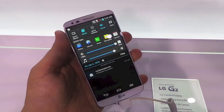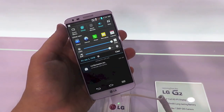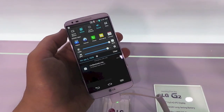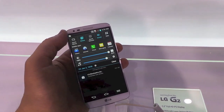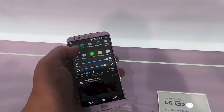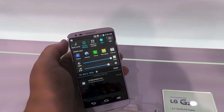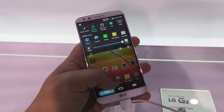This is one of the first phones to launch in the United States with the Snapdragon 800 processor — that's a quad-core chip. It's running Android 4.2.2 Jelly Bean, so not the latest release. They've got Quick Memo, Q Slide, Quick Remote, Sound, and data controls right here at the top. Mirror Cast, battery saver — tons of controls right in the notification menu.